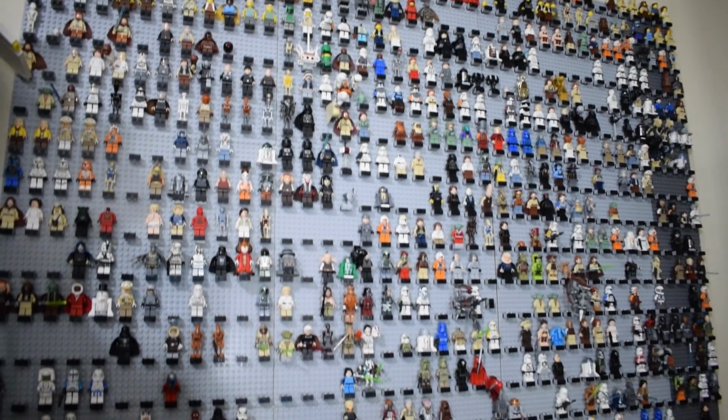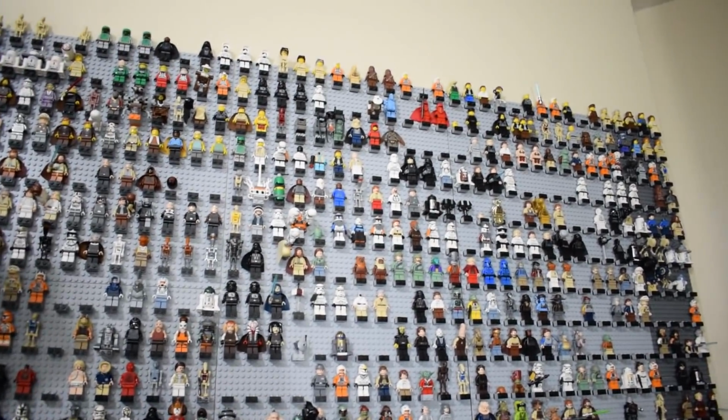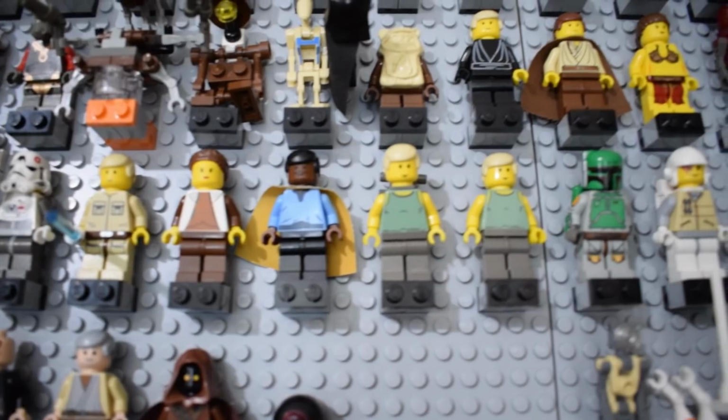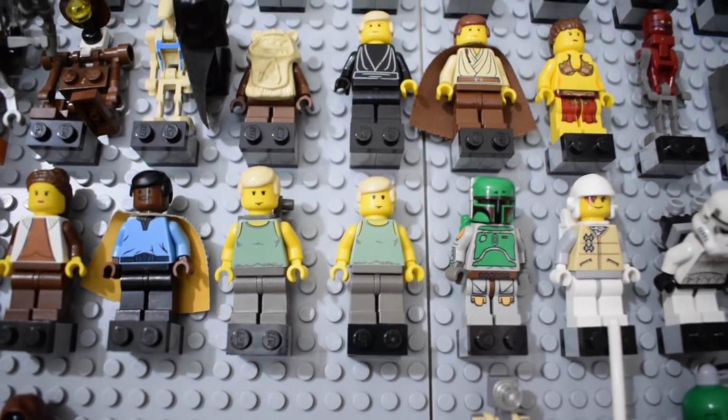All right, we're checking out the wall once more. You can see everything is looking pretty good. Getting nice and full, so I like to see it. So up here, we'll start off with the Cloud City gang. We got the 2 Lukes right here, finally. Once again, that's so annoying.